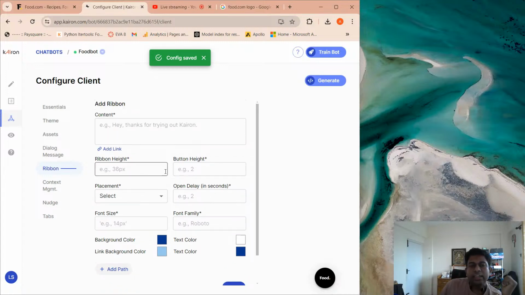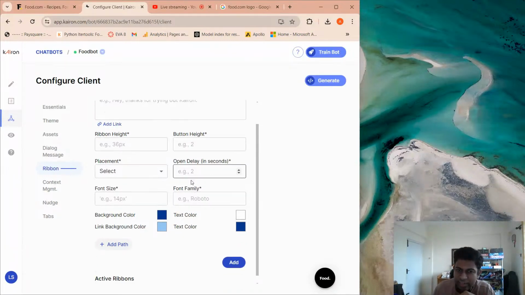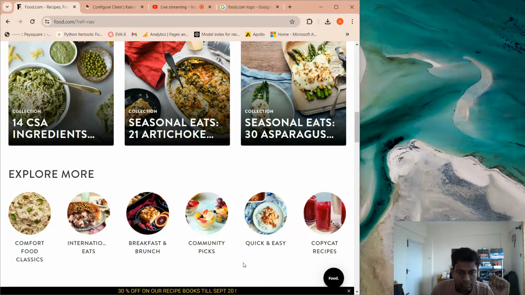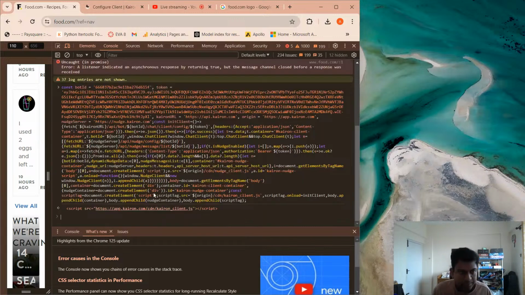The cool thing with these kinds of systems is that, as you notice, I'm actively making changes without going through the hassle of seeing what it looks like after deployment. I'm able to make these changes very rapidly and make sure that the bot works with the theme of the website. That is very powerful. That's very unique to what Chiron offers. So I think you can play with it and see how easy it is.